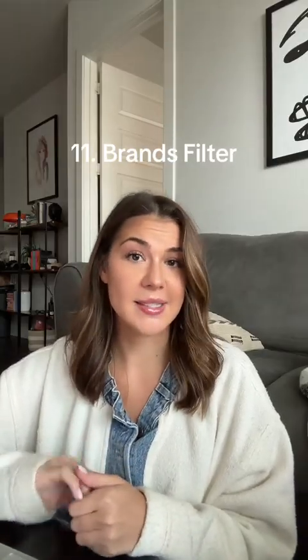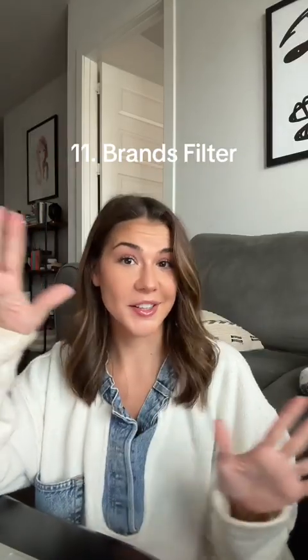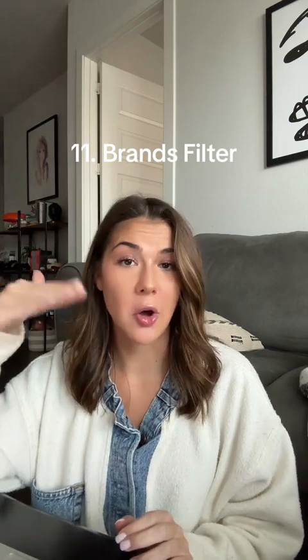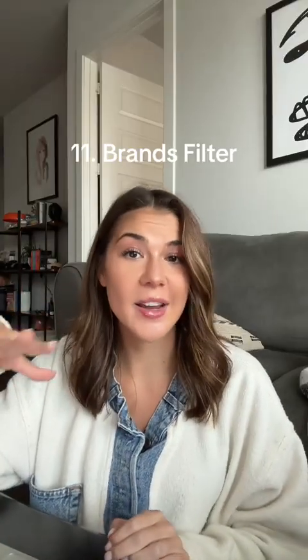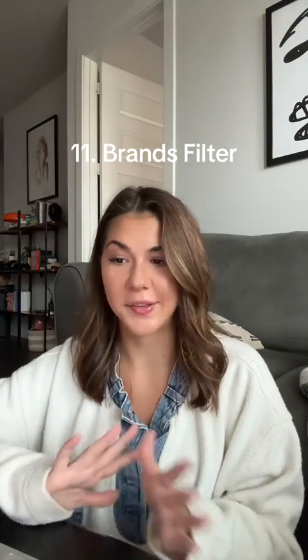And brands filter, so shoppers can filter by brands they're interested in purchasing. I think this means instead of just being able to find one brand, they can search multiple brands. This is really good for online sourcing because instead of having a bunch of saved searches, I believe you can just select all the brands that you want to filter when you're online sourcing, go to that saved search and see when there's new stuff added, or just refresh it when you want to. So this is really good, I think, for online sourcing.